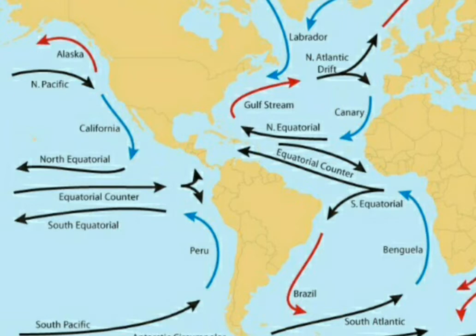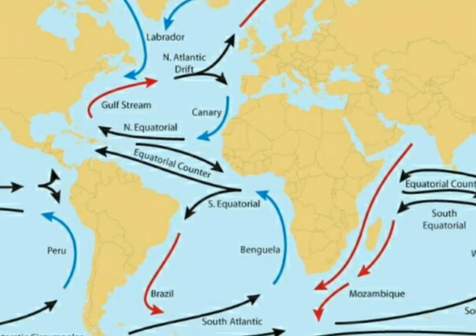And the Peruvian current is a cold current, which is an upwelling cold current, and it gives a desiccating effect to the Atacama Desert in Peru and Chile, and it is also a fishing ground. So it creates a very good fishing ground in Peru and Chile. So it gives a very good boost to the economy. Then there is the Antarctic circumpolar current, which goes towards the east, and the Antarctic subpolar, which flows towards the west.